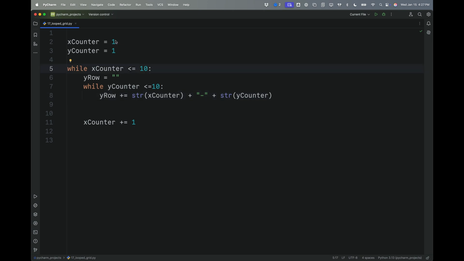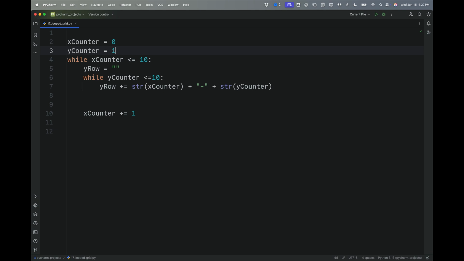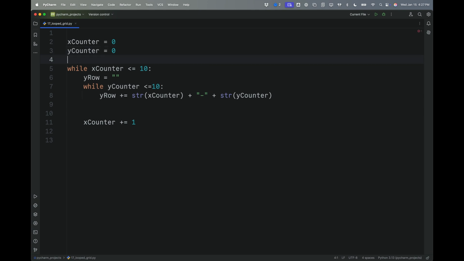And just so I can keep my rows nice and even, I'm going to stay in the single digit numbers here. So I'm going to say 0 through 9 on both of these. And that will keep my rows nice and even because I'm going to keep it at single digits.